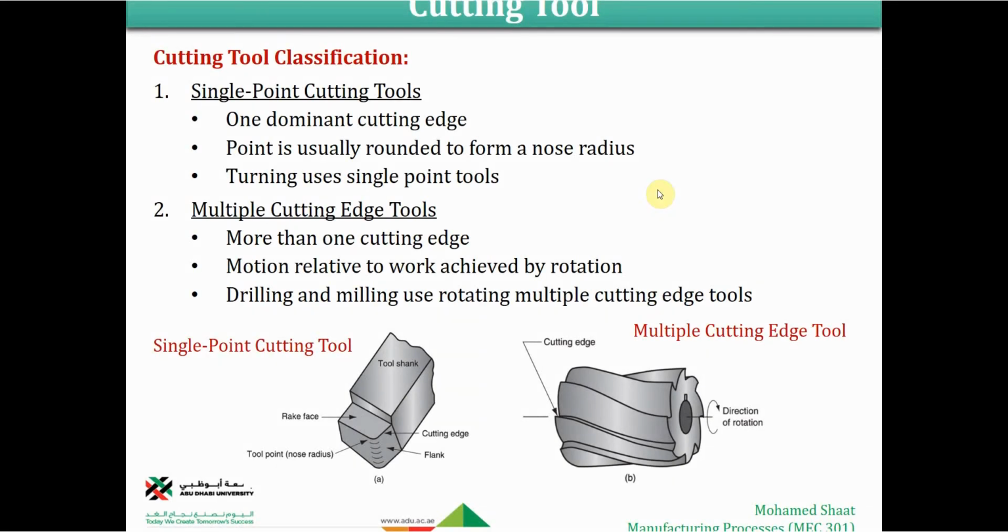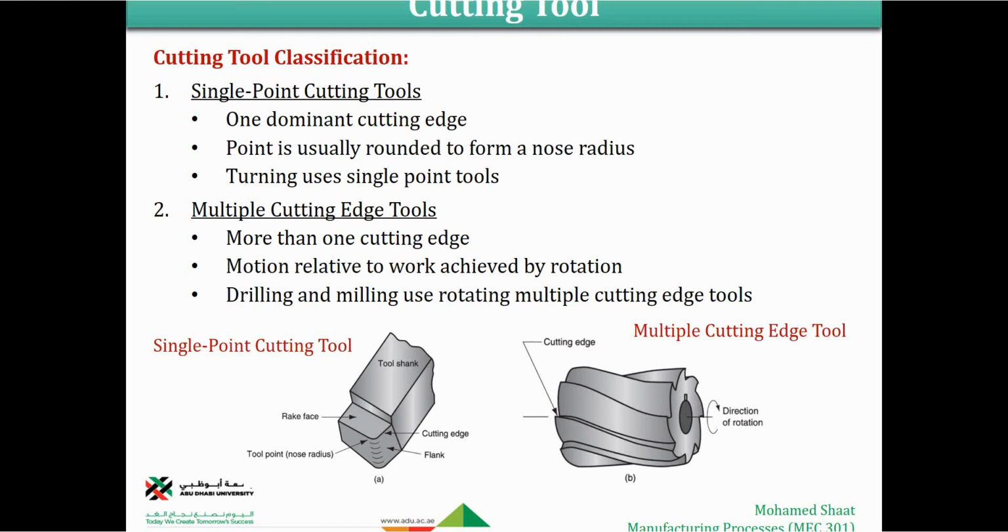All right, so now let us move to another topic, the cutting tool classification. We discussed the different cutting operations, and we said that there are some essential requirements to perform a machining operation. That we should have a tool, and this tool should have a sharp edge, and it should include some specific angles, right? And then we discussed the tool that would be used for the milling operation, the tool used for the drilling operation, which is the twist drill, but we didn't discuss the tool that is basically used for the lathe machine, which is the single point cutting tool.